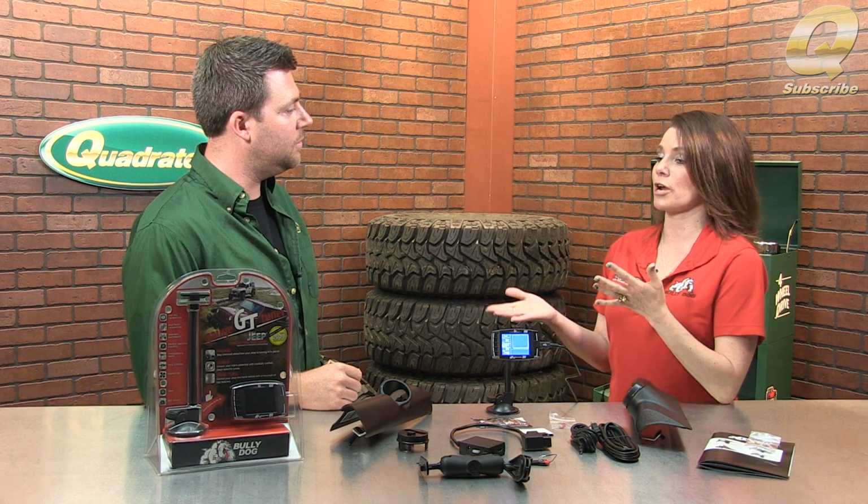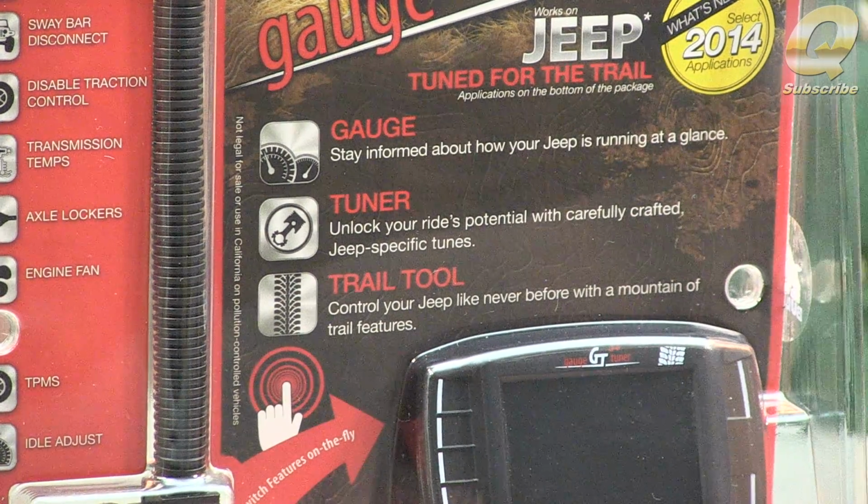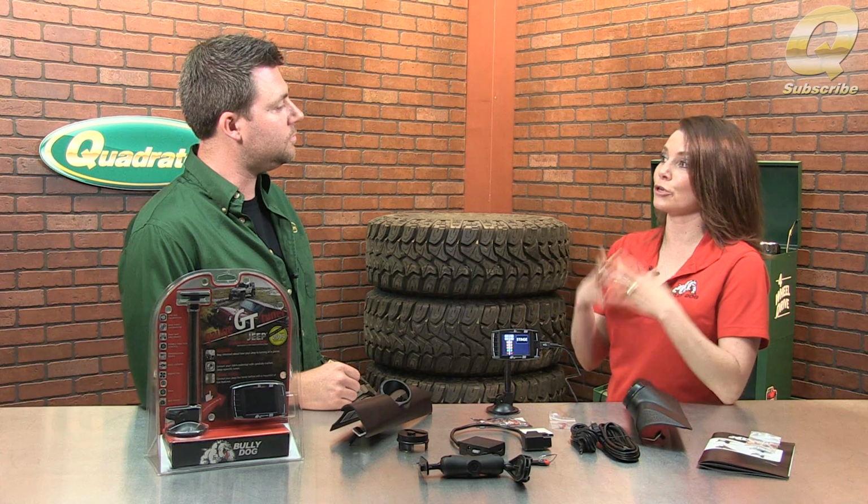Oh, yeah. And with the Jeep market, we have a couple different options and things that you can do with the programmers that are really specific to a Jeep versus a pickup truck. Exactly right. With our gas programming, they're octane rated, so you will always get a regular tune, which is going to be anything that's 80 plus octane. We've got a premium tune that's anything that's 90 plus. On the Jeeps specifically, they've got a trail tune, which basically kind of desensitizes the throttle response on it. So if these guys are out there crawling and bouncing over rocks, they're not stomping on that accelerator and causing it to lurch. So for them, that's a big thing.